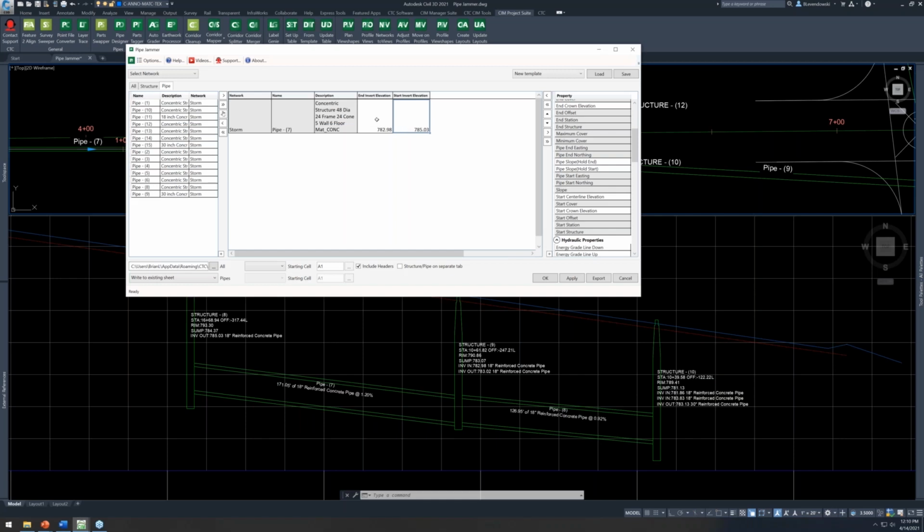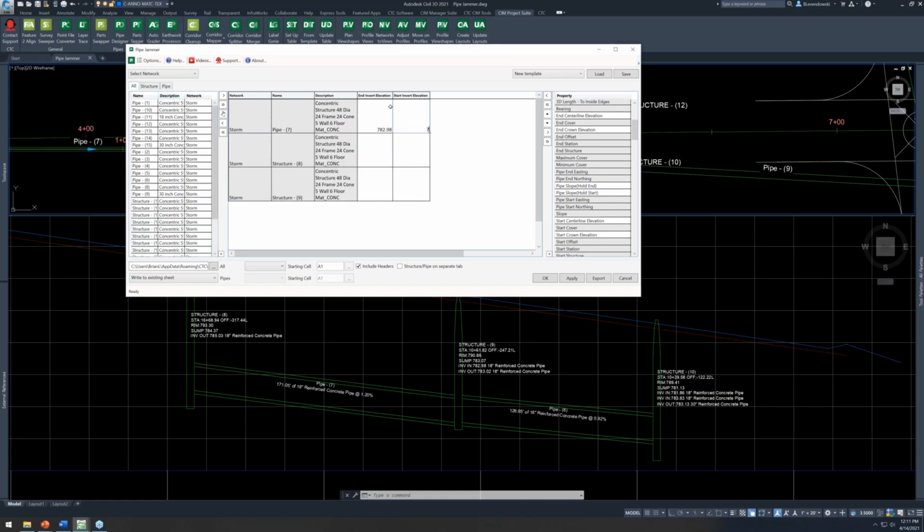So changing any of these invert values, right? So this is pipe 7, okay? I can work right in here, just like a standard spreadsheet, and changes to this will push to the drawing. So this is 784.5. Okay, I can type right in here. It works like a spreadsheet. If I apply this to the drawing, it says the drawing updated successfully, and we should see the pipe update down here.